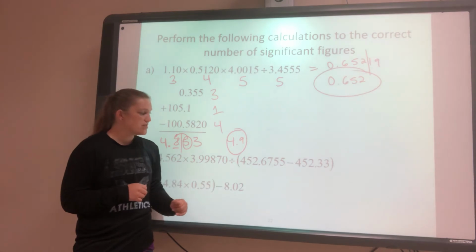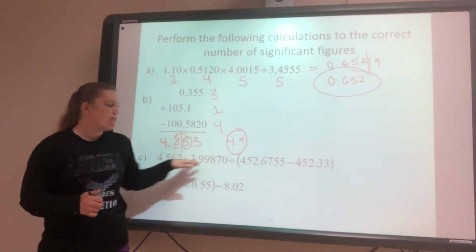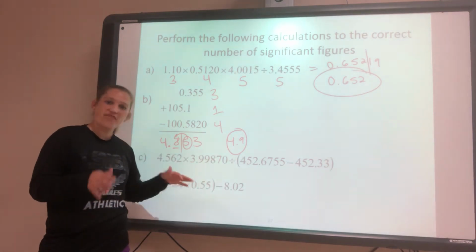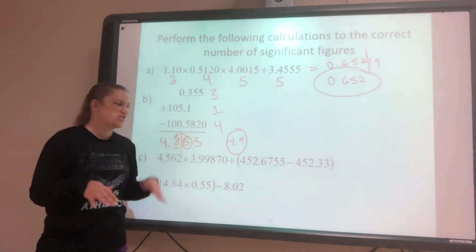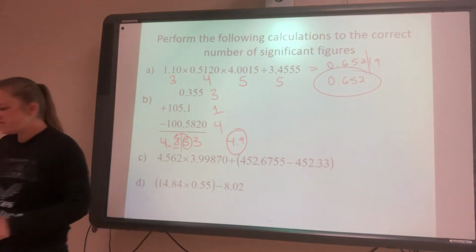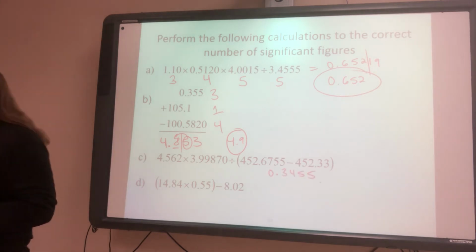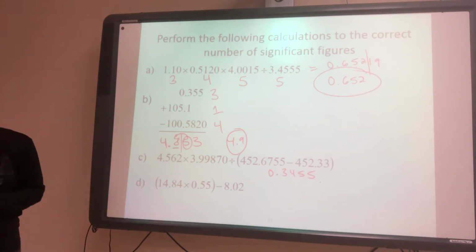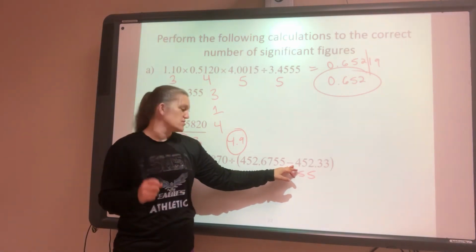So in my parentheses, I want to first do the math here. Since I know that it's going to be multiple things, I kind of want to do the math as I go instead of doing it a little bit differently here where I could just do it together. All right, so let's do the math. These two numbers, the 452 minus, and that gives me 0.3455. Right, that's the whole calculator answer. All right, we're doing subtraction, so subtraction is the least number of decimal places.